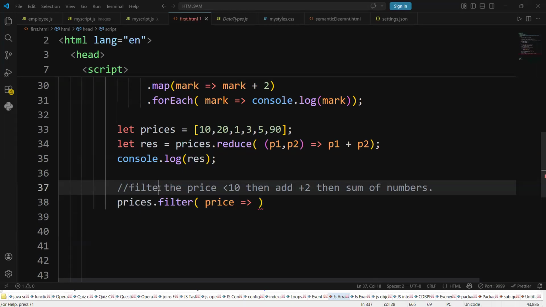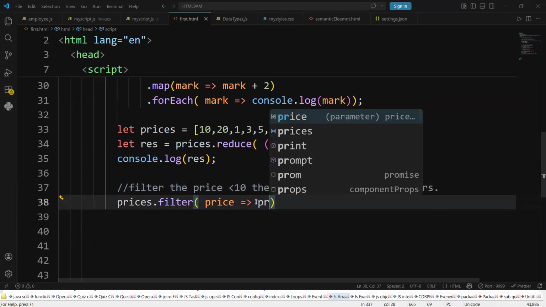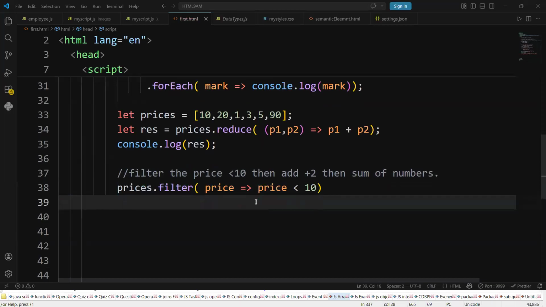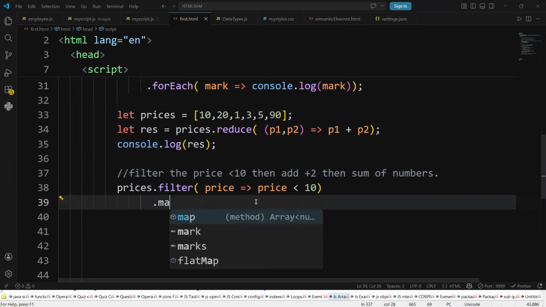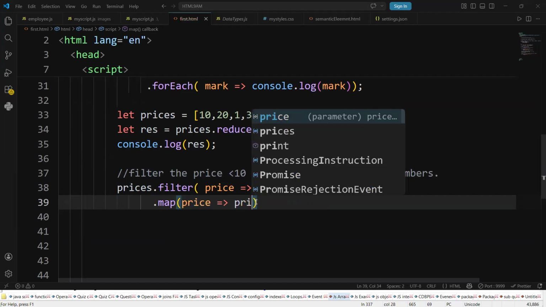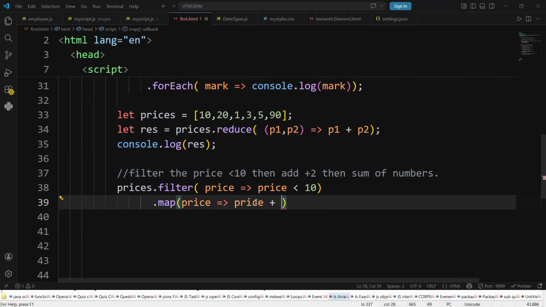In the condition check, what should we do? Filter the price is less than 10. Price is what? Less than 10. Then after filtering, plus 2. What should we do? Dot map, which is doing the operation, transforming the old array to the new array. Map of price arrow price plus 2.